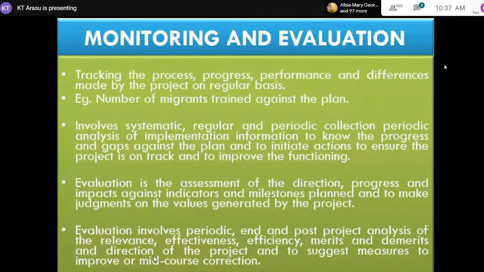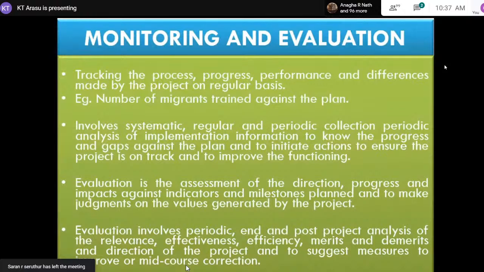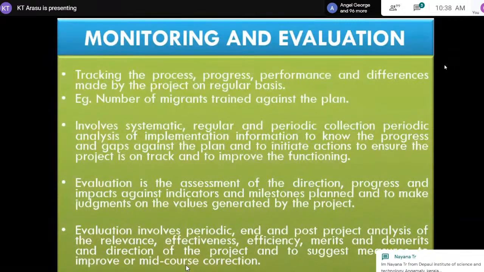So next, evaluation and monitoring. Evaluation is periodic. There are different types which I will explain later. It is periodic, maybe quarterly, or mid-term, or end of term, or ex-post, but at different periods of time. You come, this is like a stop. Have a stop at Melmaruvathur, and then let us review back. It is a type of flashback of our journey.